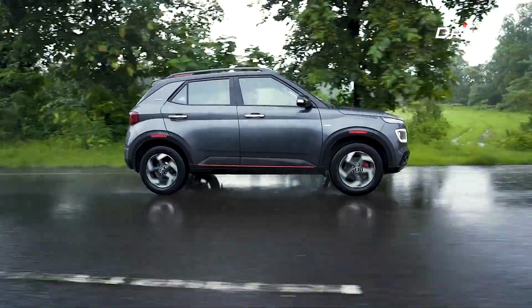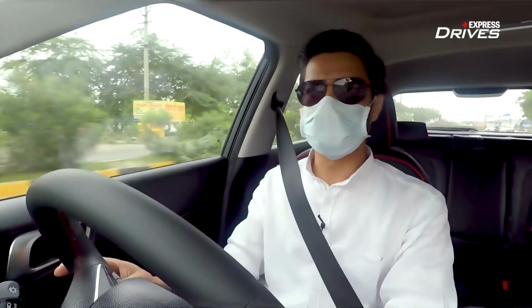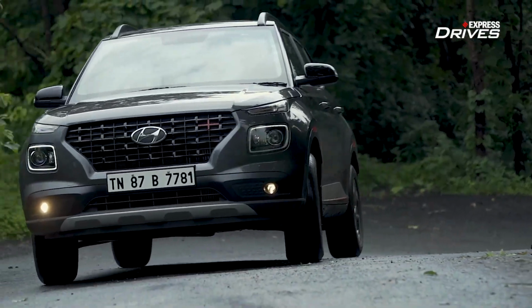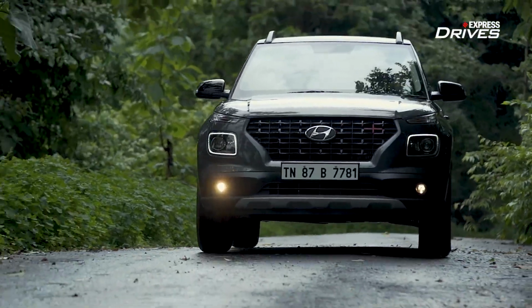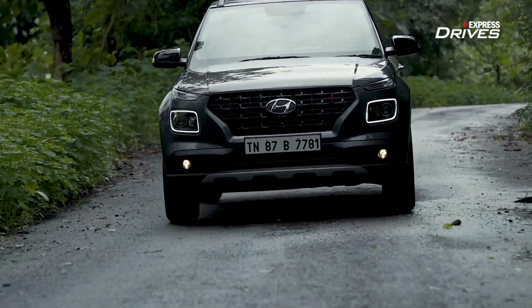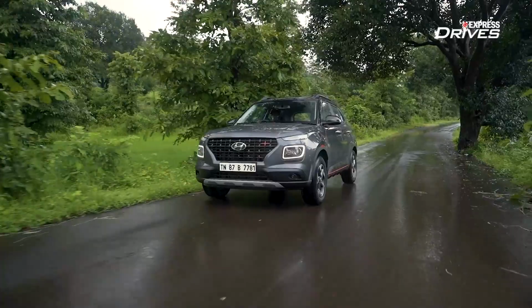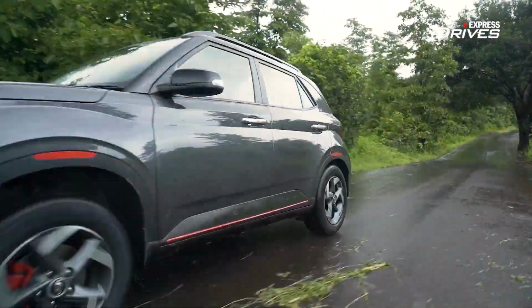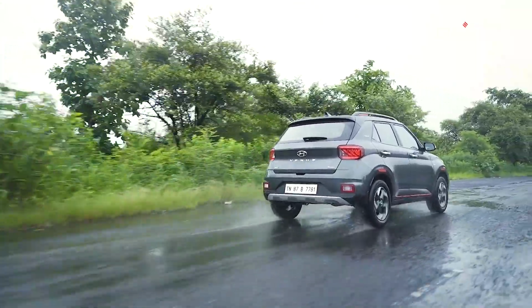So overall, yes, it's an impressive technology. It's a new technology, but an impressive one, and it comes at a very nominal premium in terms of money. So again, there's not much you need to pay for it. Even in terms of fuel efficiency, it does not affect the fuel efficiency negatively in any considerable way. So there's not much that you lose out on. In fact, I don't think there's anything you lose out on, but you only gain the convenience of not having to use a clutch pedal. And that is what makes the IMT technology a better choice than at least an AMT in my books.